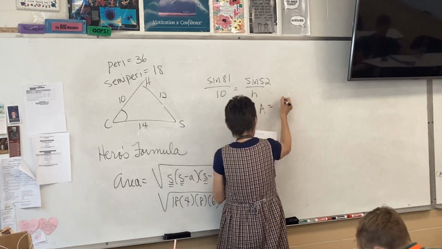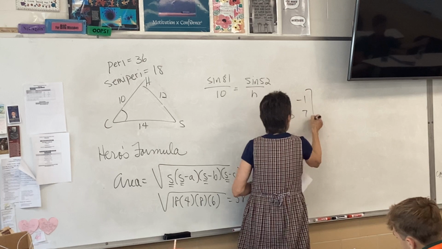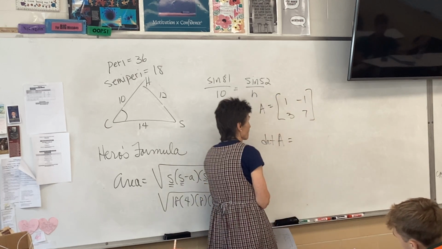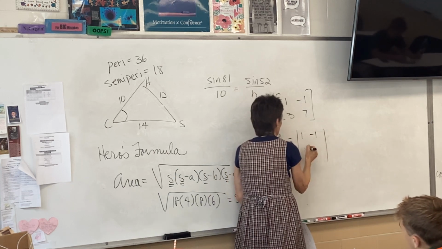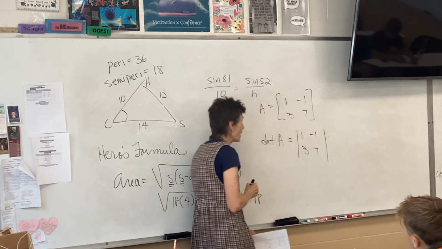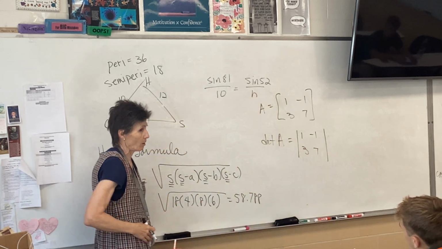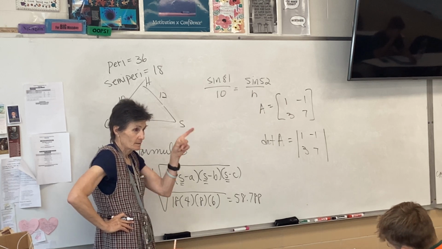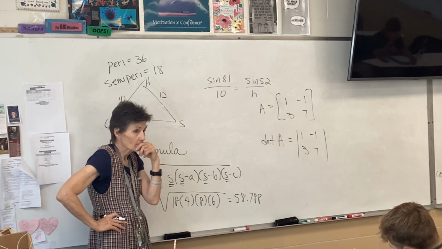We are going to find the determinant of the matrix. So the determinant of matrix A. The notation we use is the vertical bars. So if you have a matrix, but you see vertical bars, that means find the determinant. You remember how to do this? You did it last year, I'm sure, but do you remember?